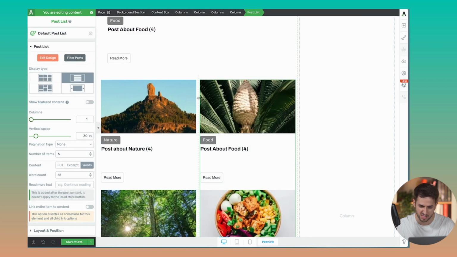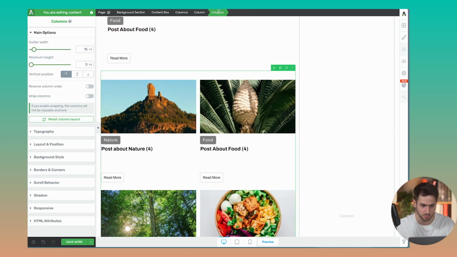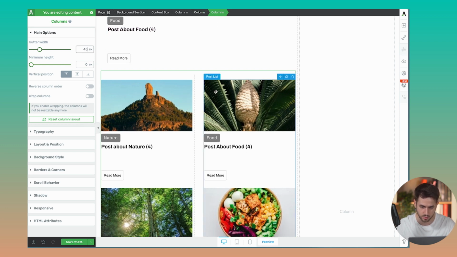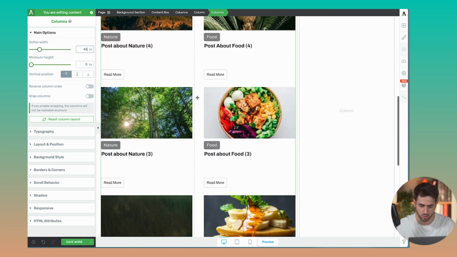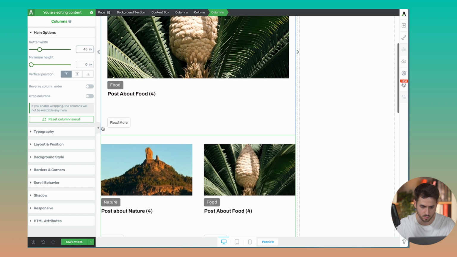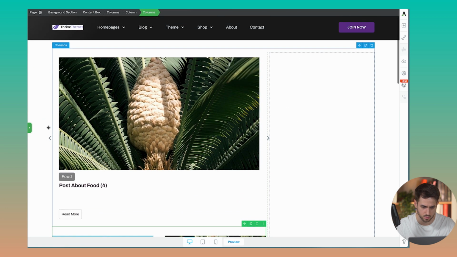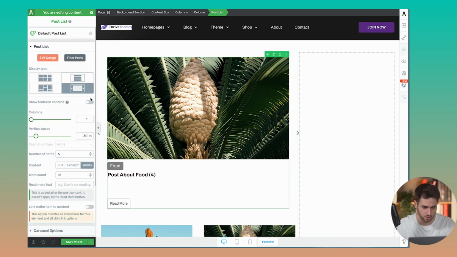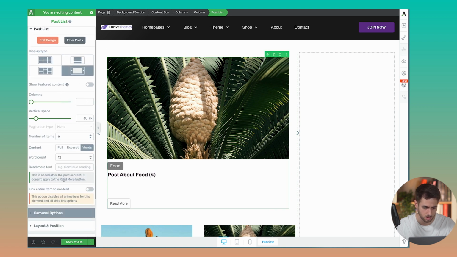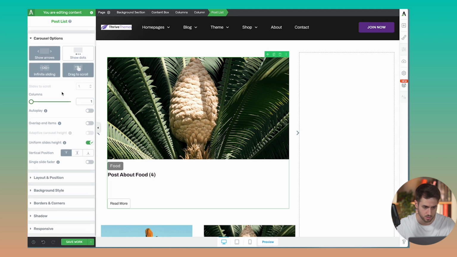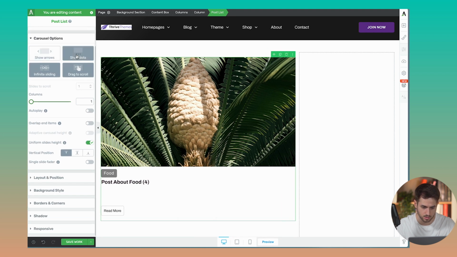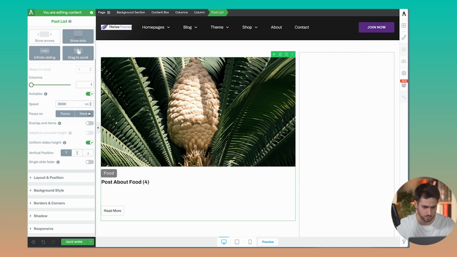And I appreciate a little bit of breathing room in between columns, so I'm going to make sure that I add some gutter width here to my main columns. Let's just make this 45 pixels. Now we're enjoying a little bit more space in between those columns. And I like the way this looks. I think I want to get rid of these arrows here. Let's do carousel options. Don't show arrows, show dots instead. We can do infinite sliding. And let's do autoplay. Every 2 seconds, I want you to update those.